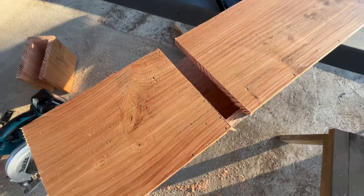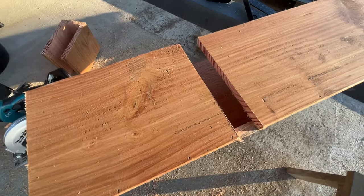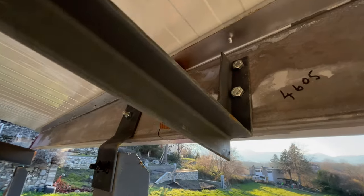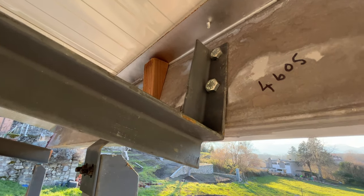What I've just done there is just take out this tiny little groove, and that will fit just on there, hopefully.